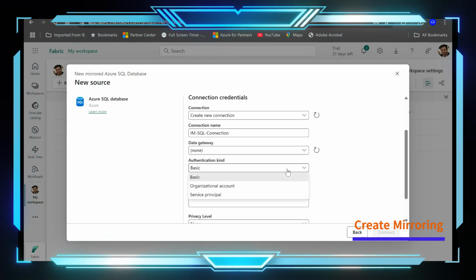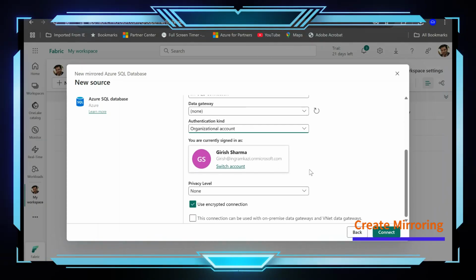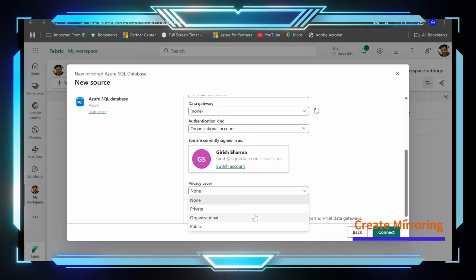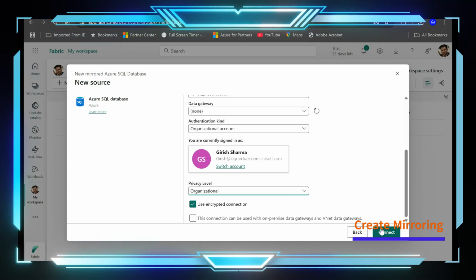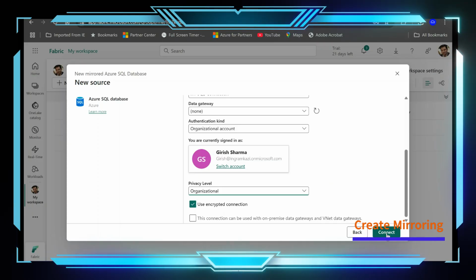For the authentication kind, you can use different options. Let's say pick organizational account, and let's see if we are able to connect to it now.